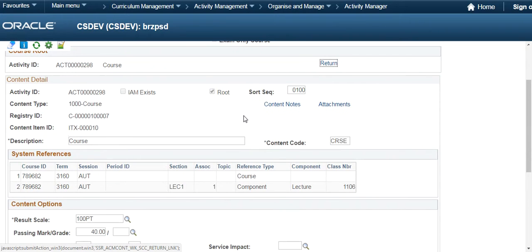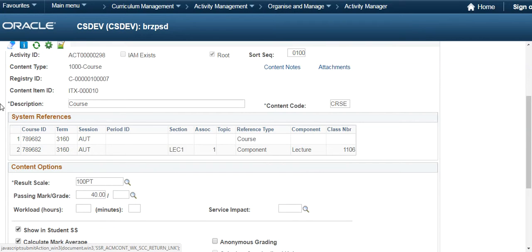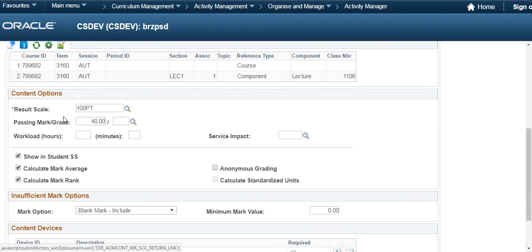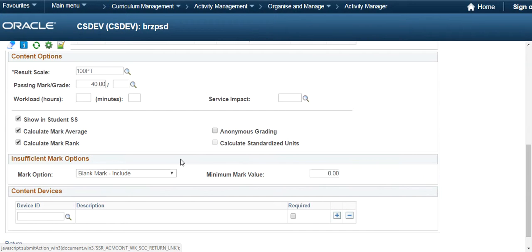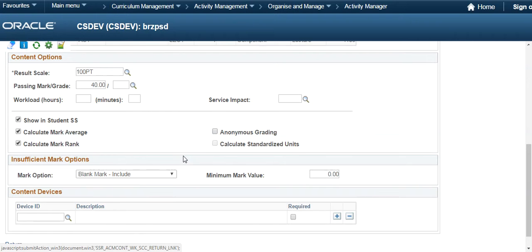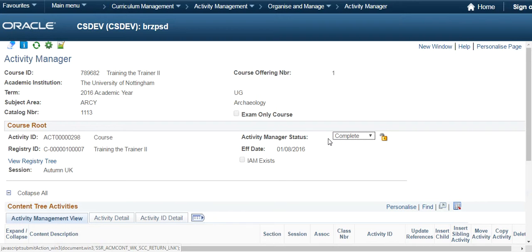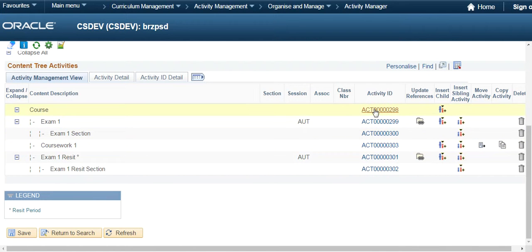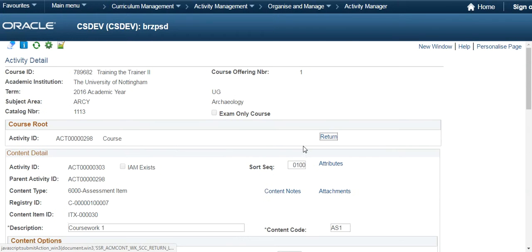So this is the course root part, and as you can see we've got some additional fields here. But also we've generally got the same records and fields you would have seen in the activity registry. And this is why I say the manager is essentially a copy of the registry. But what it does in the manager is create a separate sub-record for each the course root and then each assessment. Okay, so the main things you're going to do in the manager record is primarily adding in due dates for coursework. So let's go and have a look at the coursework record.